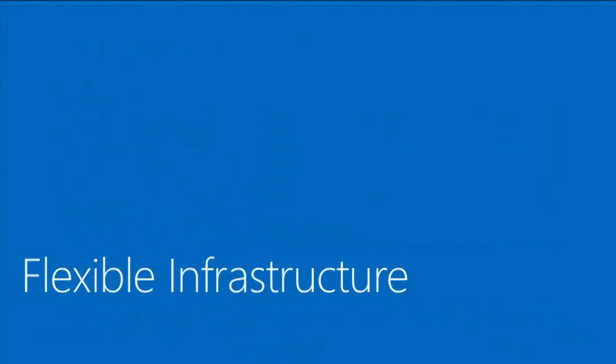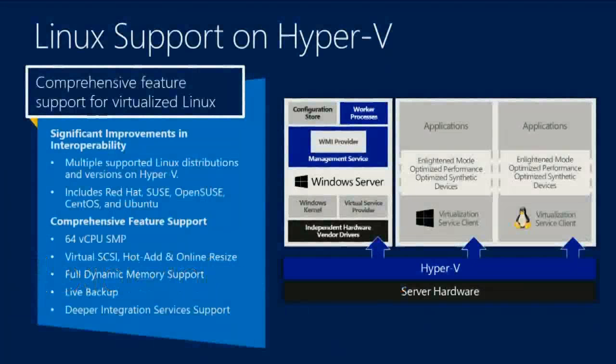So, when we think about flexibility, we've alluded to some of the flexibility, live migration, storage migration already. But flexibility isn't just moving VMs around. It's also having flexibility to choose which operating systems you deploy. I'd love to sit here and everyone say, we just deploy Windows. But that's not the reality in a lot of organizations. We deploy other things. And in 2012, we did a lot of work to enhance our story around supporting Linux.